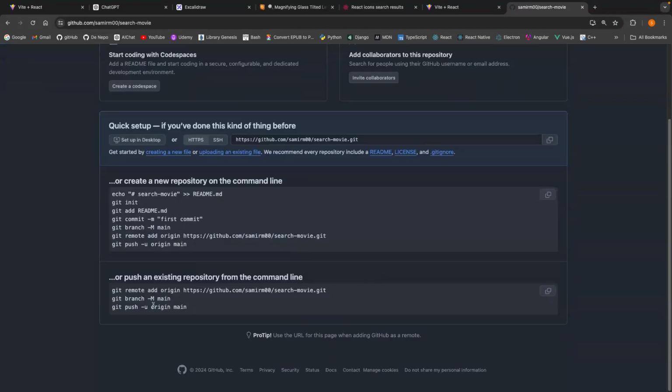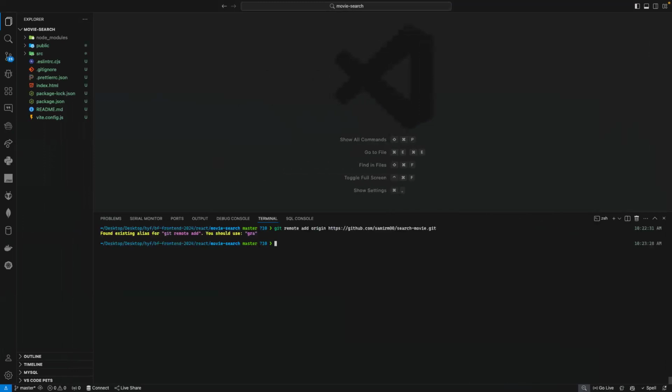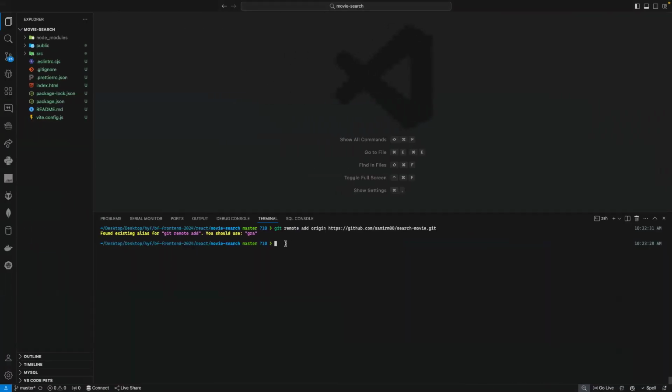When you create a repo, GitHub is telling you what you need to do if you already have a repo. You need this command to add the remote repo. So I need to tell my Git, okay, that's the remote link to my GitHub. After I initialize Git, I can just paste this one, voila. And now it adds the remote link here. After that, I'm just going to copy the second one, because here the branch is master by default, but I want it to be main. And voila, that's good.